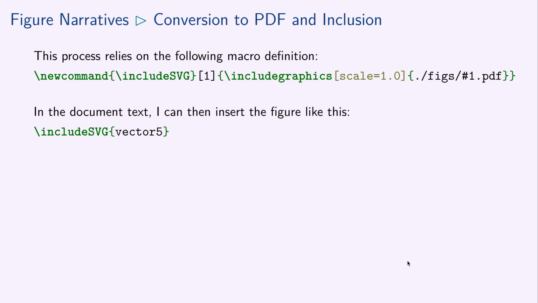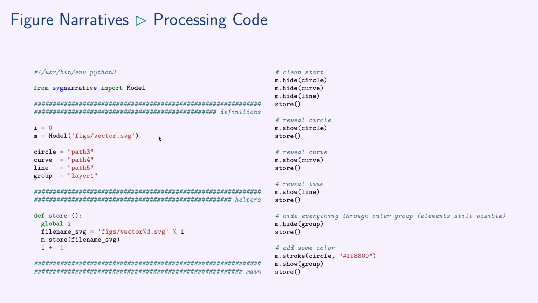So now that we have those files, we need a way of including these that lowers the bar for what it takes to maintain this. So I wrote this macro, include SVG, that takes one parameter. That one parameter goes here. So that is the file to include without the prefix and without the extension. When I want to use that, I write something like this: include SVG vector 5. Vector 5, by the way, was this one, I think, the one that is being stored here because of this.